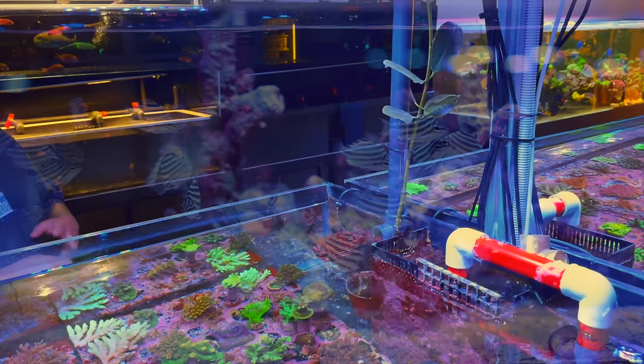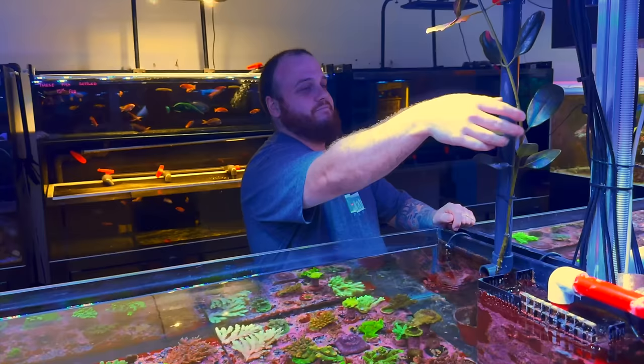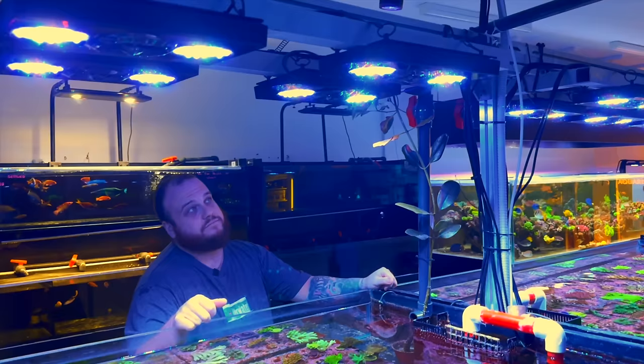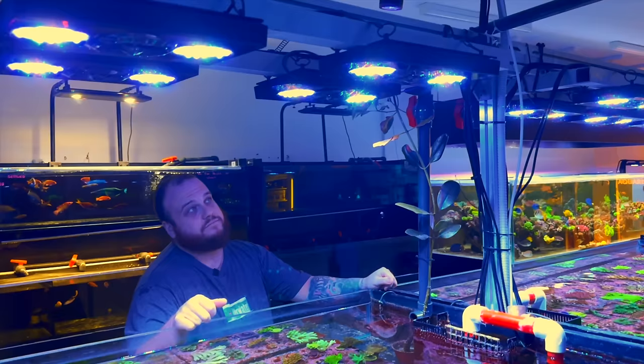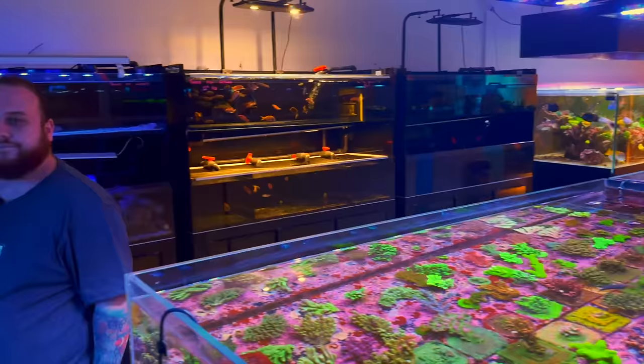What about this mangrove? I've tried so many times to acclimate them and get them to grow in 35 PPT. It is tricky — they seem to do much better in fresh water or even just a little bit of salt. So we give it a spray every now and then, and it's got its own dedicated little Kessil up there just to light it up. It's a nice long mangrove — three years. They're very slow growing; someone told me they grow 20 centimetres or something a year. I would never sell that — it's the only one out of about 20 I've tried.